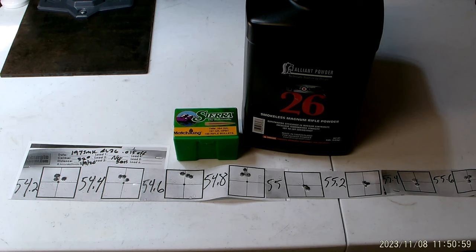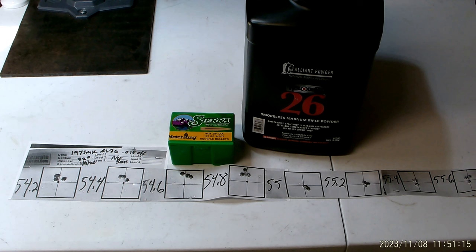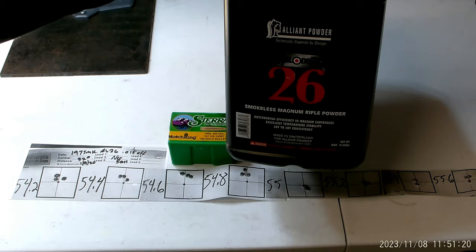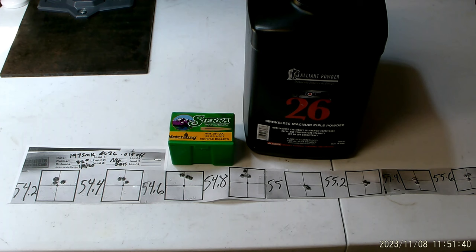Let's look at some targets. In this situation, I was loading a 7mm bullet in a 284 Winchester cartridge for a 600-yard prone F-class shooting match using Alliant RL-26 powder. At that time, the 197-grain Sierra MatchKing bullet did not have any real load data, so I was starting from a completely fresh perspective and could not use my known load method. I was kind of left with a little bit of guesswork.